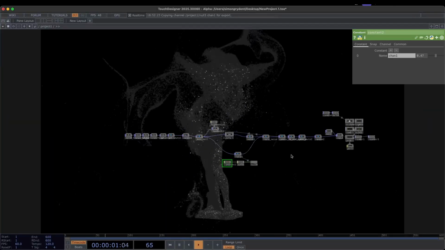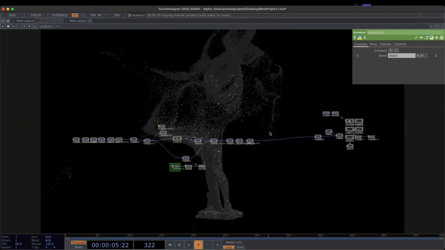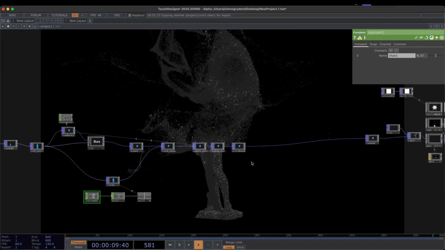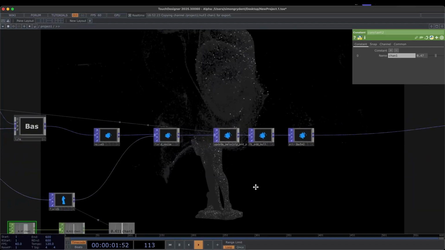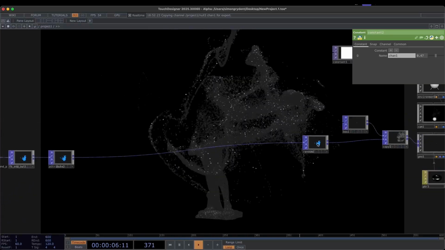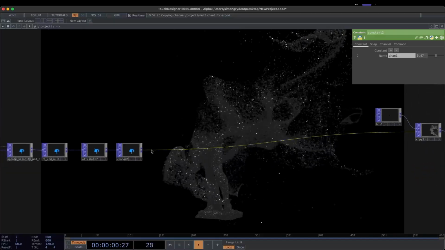But this could be done easily. Well, not this easily, but it could be done in TOPs too. So let's actually start doing some slightly fun POP stuff here. One thing we can do, let's go after the random, before the copy.